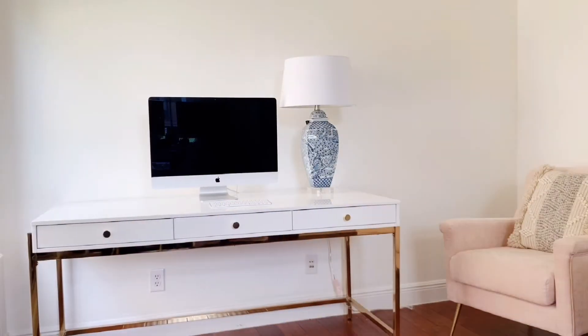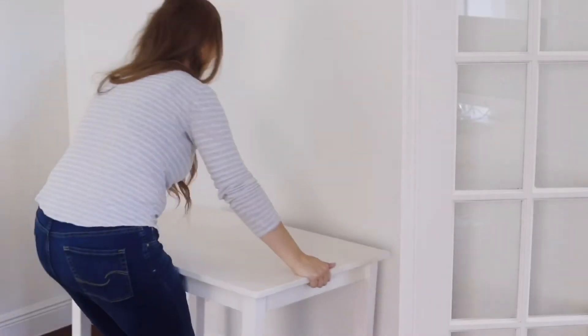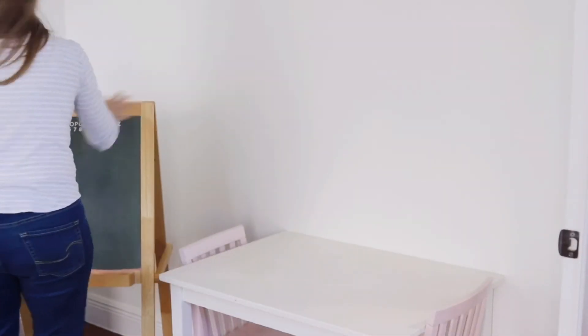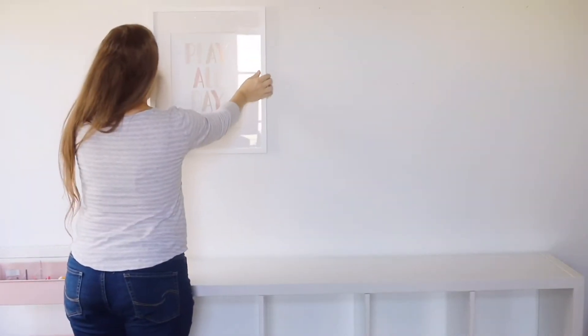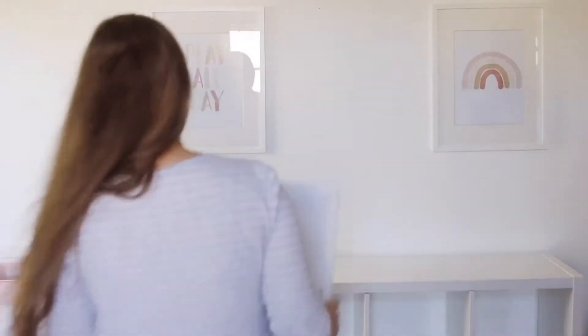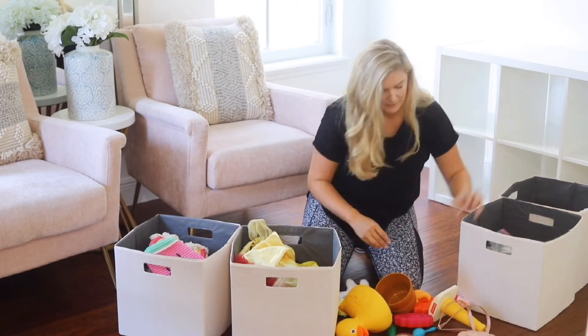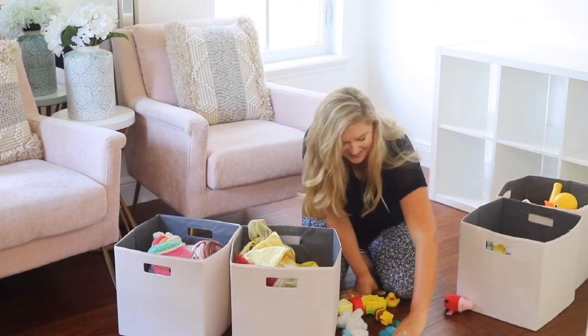Our first step in the project was to remove all of the things that wouldn't be going into our new room. We took out the desk, took out the old furniture, and cleared the room out. Our second step was to put the new setup into place. We moved the chairs to their new position, moved in the table and chairs for Summer to learn at, and moved in an art easel where Summer and Luna can both play on the chalkboard — they can write their letters or draw or paint a picture. Most importantly, we moved in the new major toy storage area — the cube bookshelf — and Hannah helped us add all the bins, pre-sort everything, and pre-label everything so that everything would be easy to find and easy to put back when cleaning.